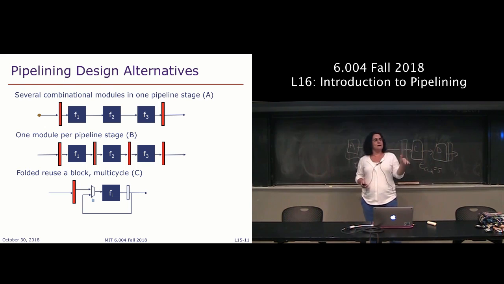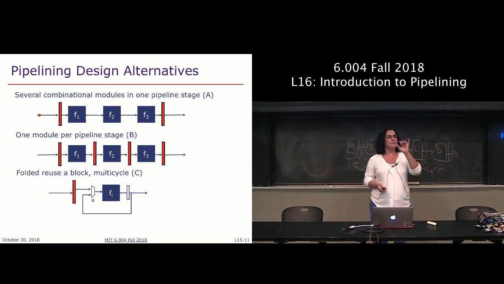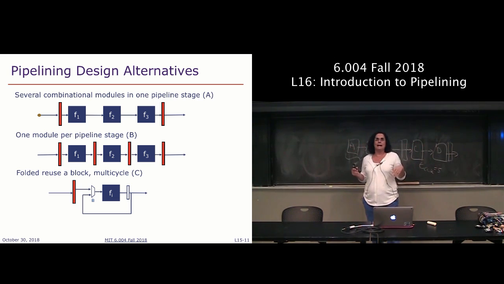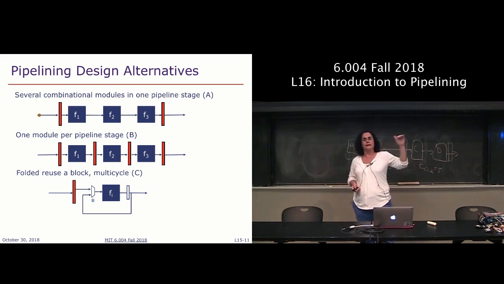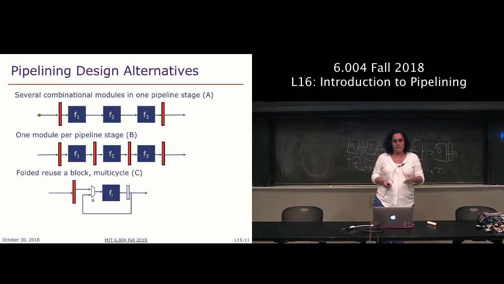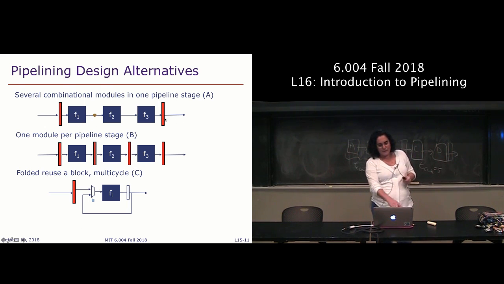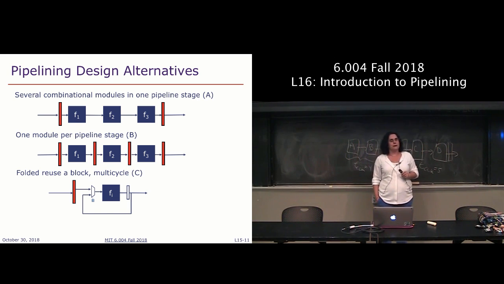So in this model, this first one, where I have all 3 of my F's together in one pipeline stage, I cannot put something into F1 before my first input made it through all of my F's. Okay? So only when this red dot exited the entire pipeline stage, now it's okay for me to pass a new input through F1, F2, and F3. Okay? So that's the first model.